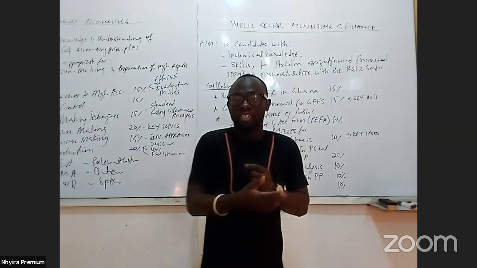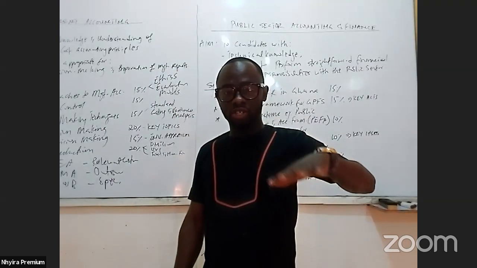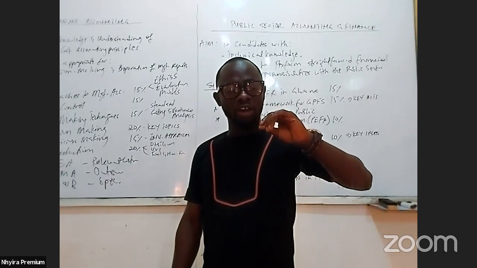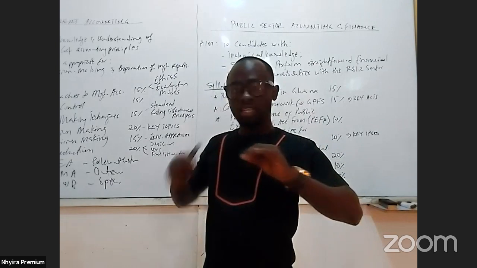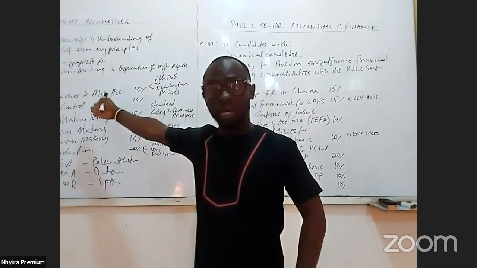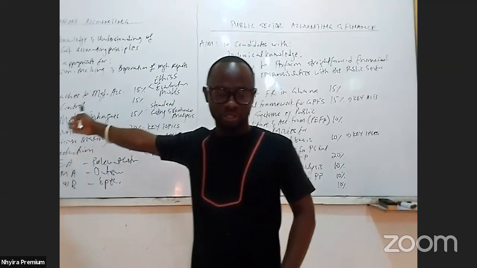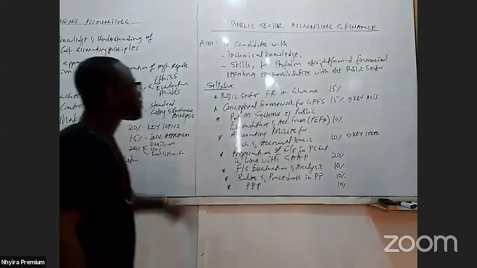So even though in the syllabus you see the issues in relation to master budget, cash flow, cash budget, the functional budget can be examined. The examiner can throw it at you because it's part of budget. It's part of budgetary control. So that is the thing you need to understand there.